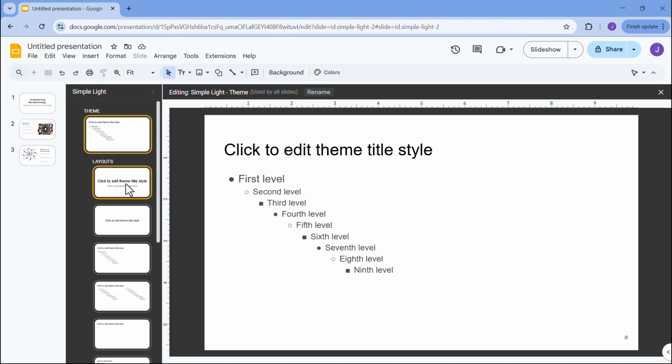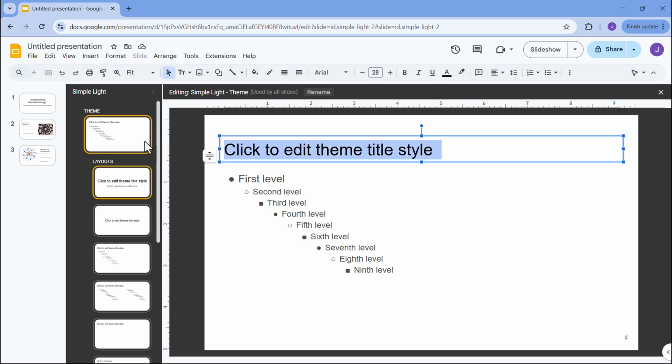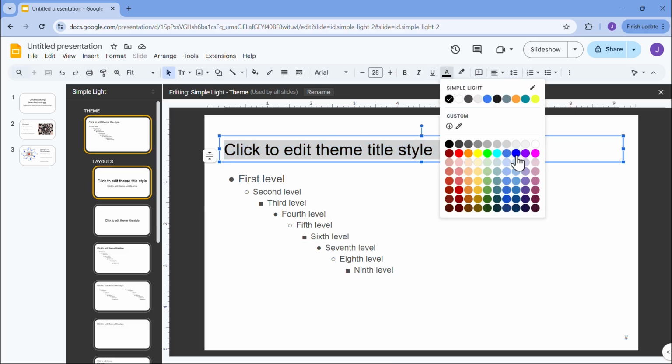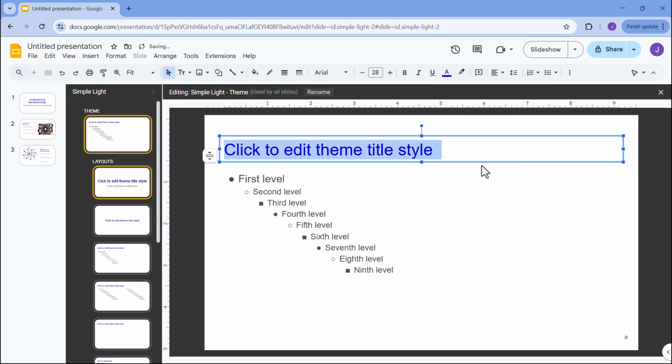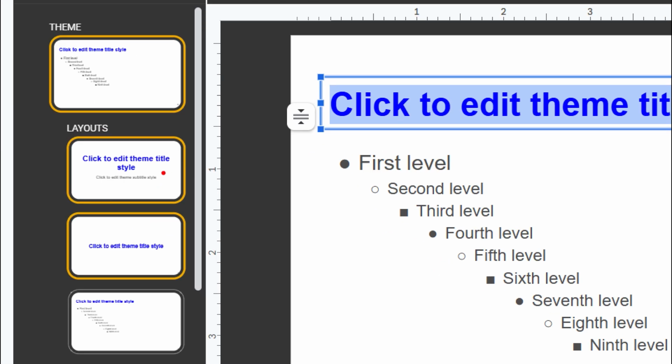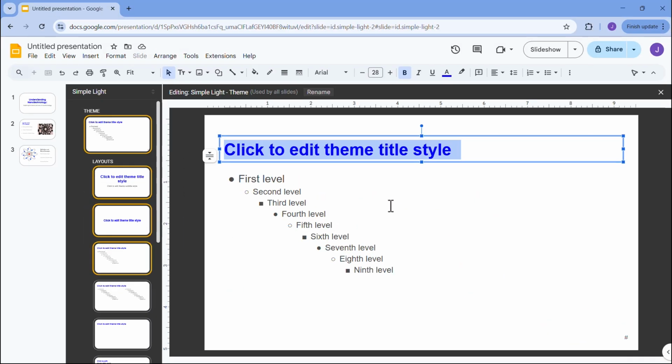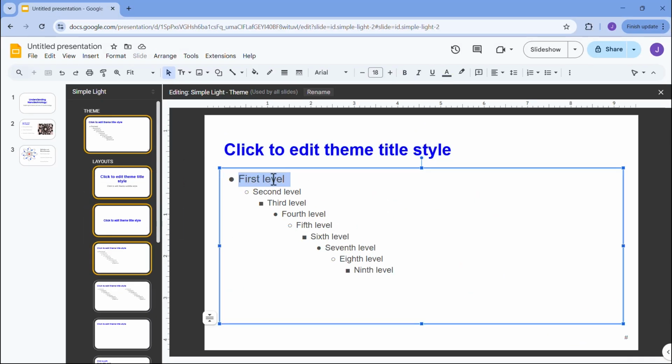So to do this, the first thing I want to do is maybe I want my colors to be different for my titles. I'm going to select the title here in the slide master. I'm going to go over and let's do a blue font. So on my quick access, I'll go to text color. I'm just going to make it blue. And maybe I also want the titles to be bold. And you'll notice that as I'm doing this, throughout the entire slide deck, it's now updating all of the slides at once.